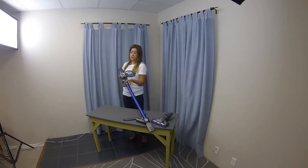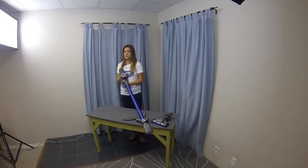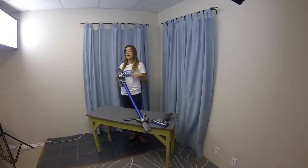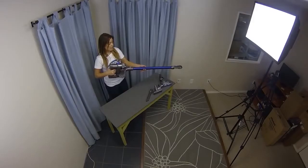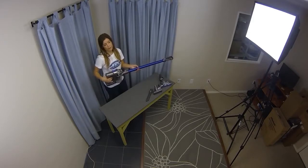As I showed you earlier, when I was using the vac to clean the floor, I did kind of have to use a second hand to do that turn to get into those awkward spaces, because it's not rolling on a ball. You're using most of your strength to move this around. It is pretty lightweight, but still over time I noticed that my arm was just kind of getting a little bit tired of holding the unit.